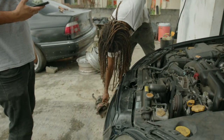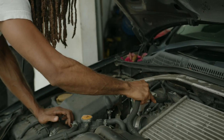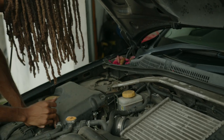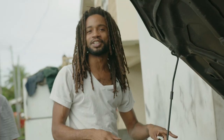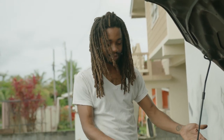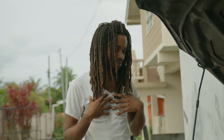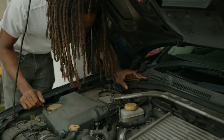Nah, man. It's plenty work. I mean, usually I leave this kind of work to the professionals. I'm a welder, not a mechanic, so forgive me if I make a few mistakes. So, yeah, but let me go change our turbo.